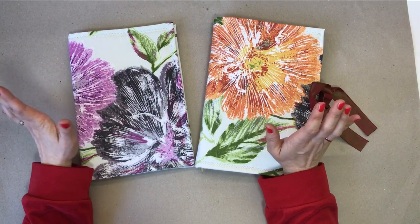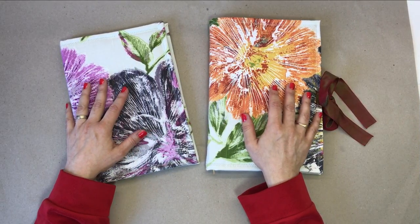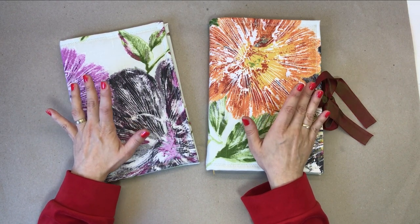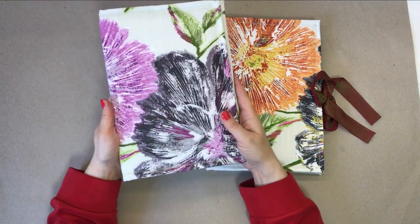Today I have a simple and easy sewing project for you. We are going to dress up our journals. What are we making? I hear you asking me. We are making a fabric dust jacket for our journal, similar to these two. Let's have a look.